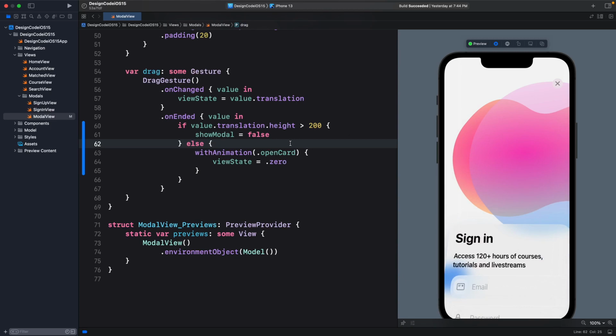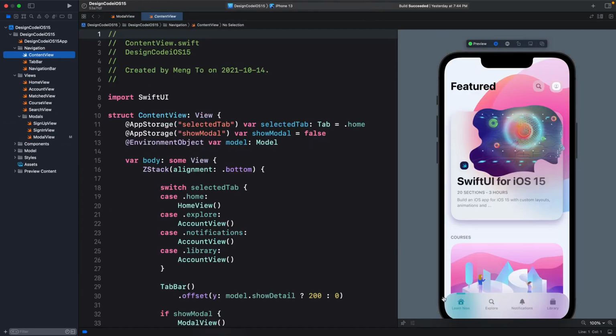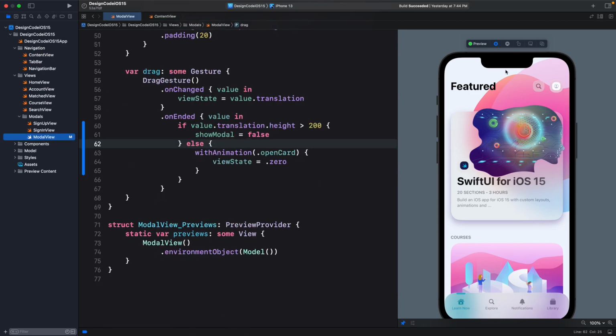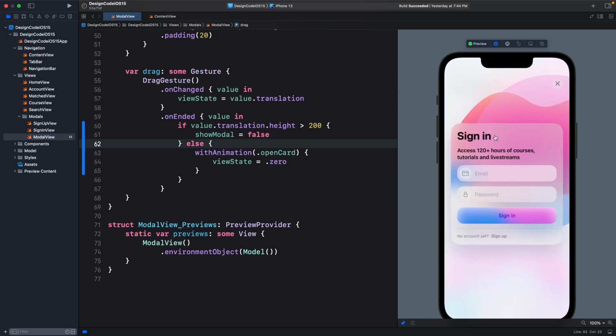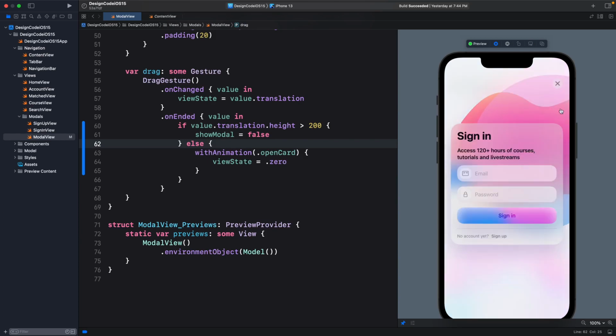One thing you can do, instead of always running the simulator, is to go to the content view and play the preview, then pin it. So the content view is the first screen, which means that it connects every single view on top of it. So now if we go back to modal view, we still have the same content view preview. Therefore, we can navigate to the modal and we can dismiss it just like in the simulator.